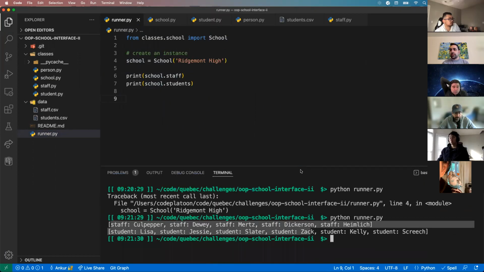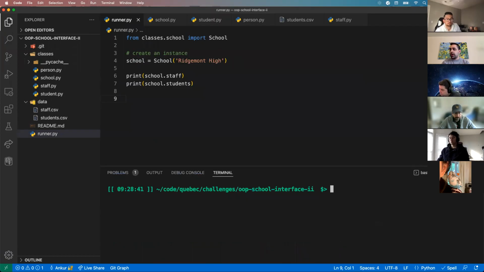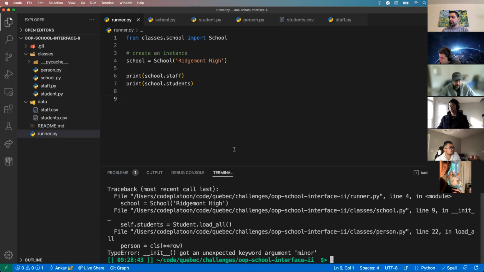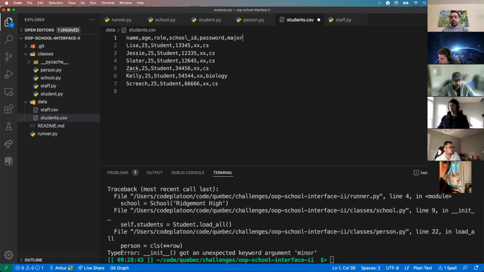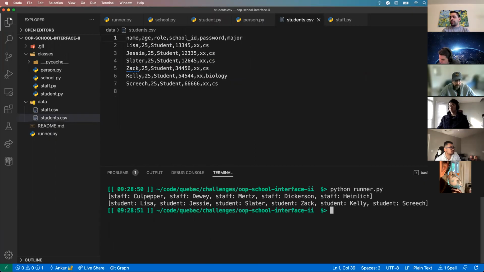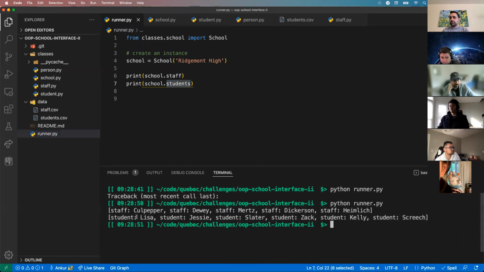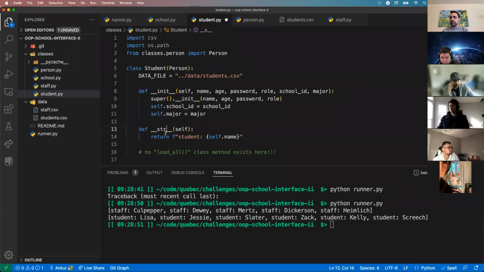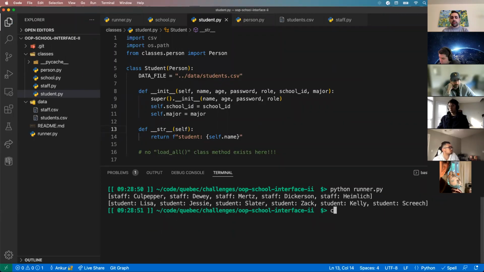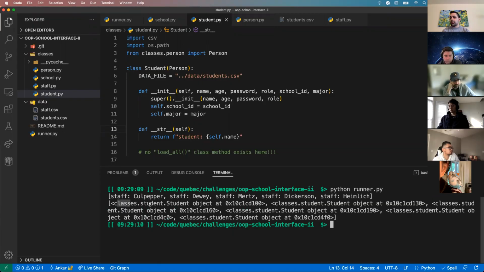Let's actually look at the differences, and then I'm going to get onto school interface 2. So if I run it this way with repr, oops, that's my bad. We don't want minor here. Okay, let's try again. Here we're simply printing out staff and students, which is a list of staff and student objects. And this is my repr method that's printing out student Lisa, student Jesse, etc. If we actually use str here, that's not going to work. If I change my student repr method to str, I do that. Now we get student objects, what we normally get when we try to print out objects. So repr does a little bit more, it looks like. That's why I switched that from str to repr.